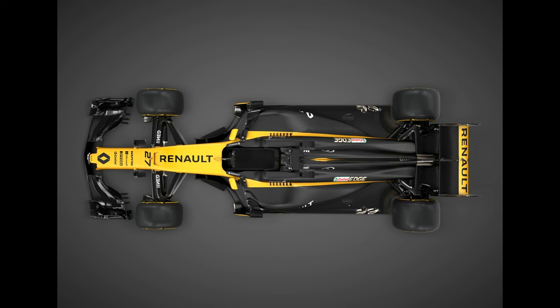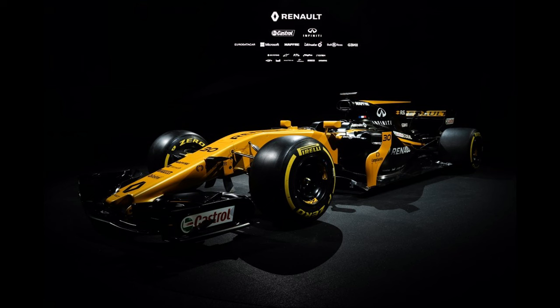The notable change you can clearly tell is the shark fin. Williams is the only car so far not to show the shark fin, whereas Sauber and now Renault have introduced it. When Renault released their teaser picture I could already see the shark fin — it's actually the tallest point on the car apart from the camera pod. For those unaware of the 2017 rule changes, we have much wider tires, the rear wing is definitely a lot lower, and the whole car is all about aerodynamics.